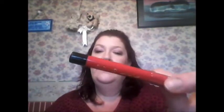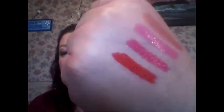And then the last one I picked up was Posh Pout, and this is the red. They had more of a pillar box red, but this is the strawberry red that I wanted. And it is absolutely beautiful. Like I said, they don't last long on the lips, but they've got a really nice scent. It's not a makeup-y scent, it's almost a perfumey scent, but not strong. Very nice. And again, they look beautiful on the lips. It possibly might stain a little bit. Yeah, that red one stained a little bit already. But yeah, that's it makeup wise.